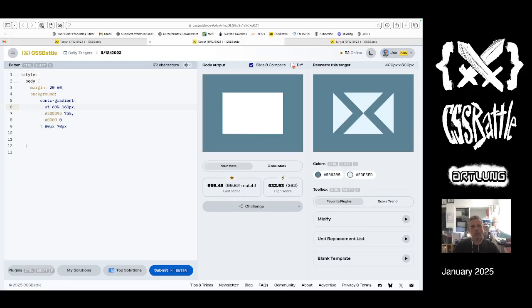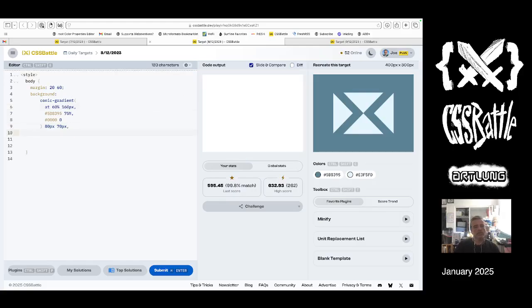Now, what's the way to get those colors? I think that another conic gradient centered in the middle. So from minus 45 degrees, and then it's this color, 25%.